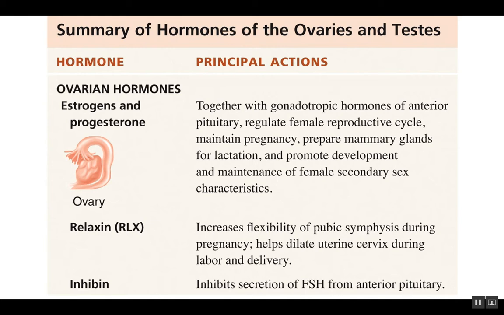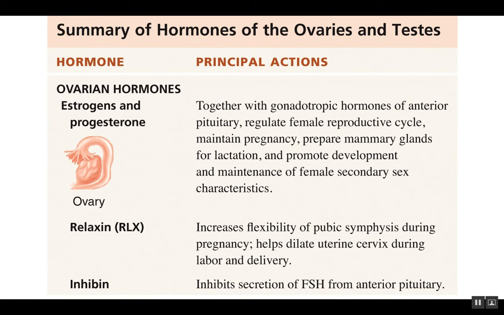Finally, we're going to go really quick through some other organs that produce hormones. Now, these organs often aren't thought of as only being part of the endocrine system. They often play roles in other systems. For instance, the ovaries and testes are involved in your reproductive systems, but they are targets of hormones and producers of hormones. We're going to spend much more time talking about ovaries and testes later on in the semester when we get to the reproductive systems.